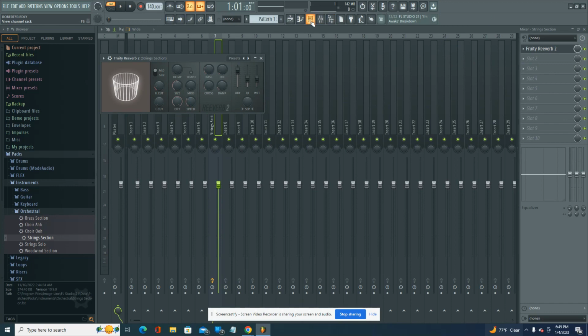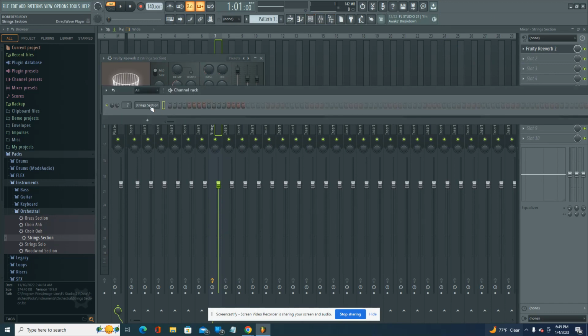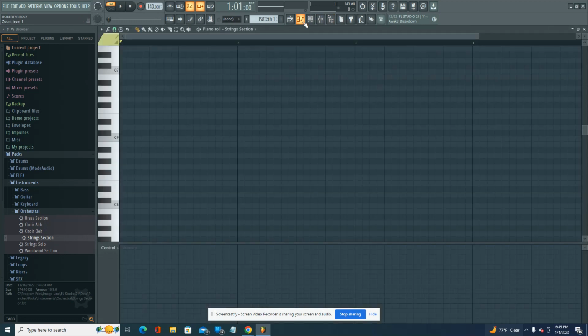So far we've got an instrument in the channel rack. Now to create music, we're going to have to build some chords or notes. To do that, go to piano roll. Click on piano roll. It's the second icon in here from the left after the pattern box.